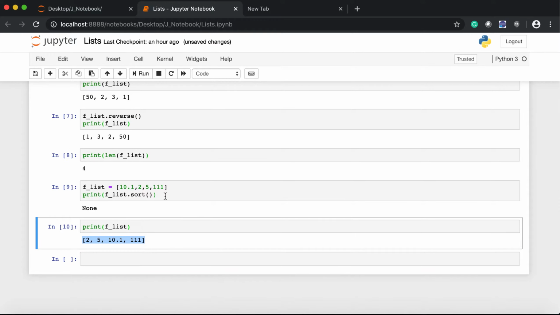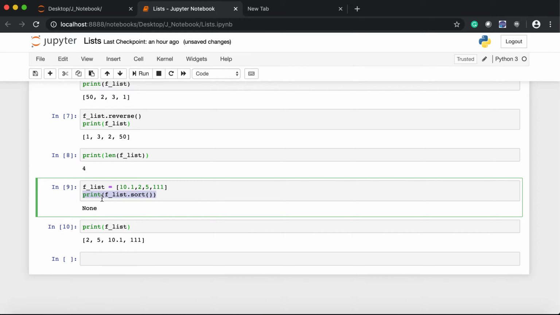So don't be confused. I want to show this because here we are doing the sort operation on this particular list, but we are printing here f_list.sort(). So after this execution, the sort method is going to return some value, and that value is None. That's why we are getting None here. Okay, don't be confused.